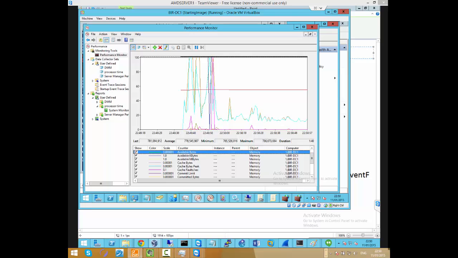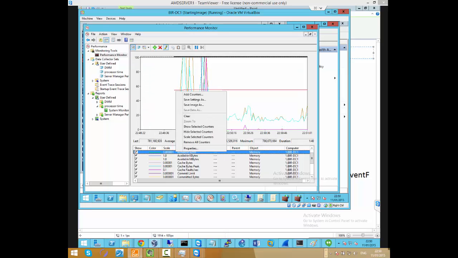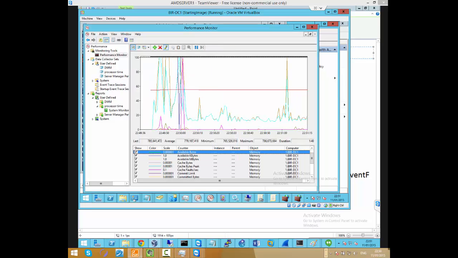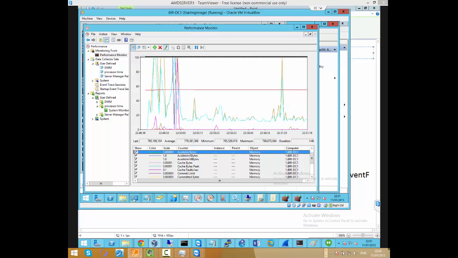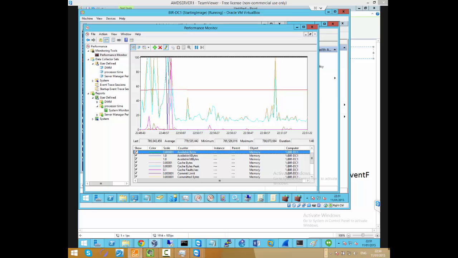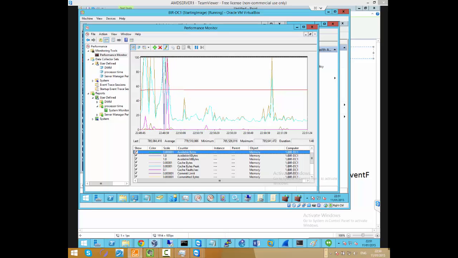This can be very confusing, but you can go to one counter's properties and change the scale. Then the numbers are a little bit easier to understand. I think that's everything under the performance monitor I can think of.